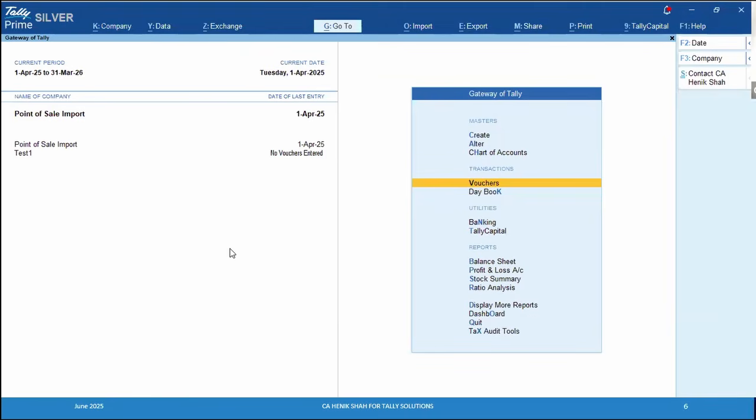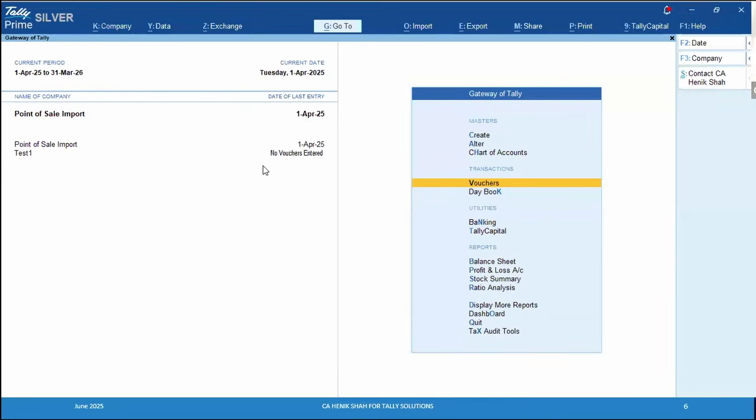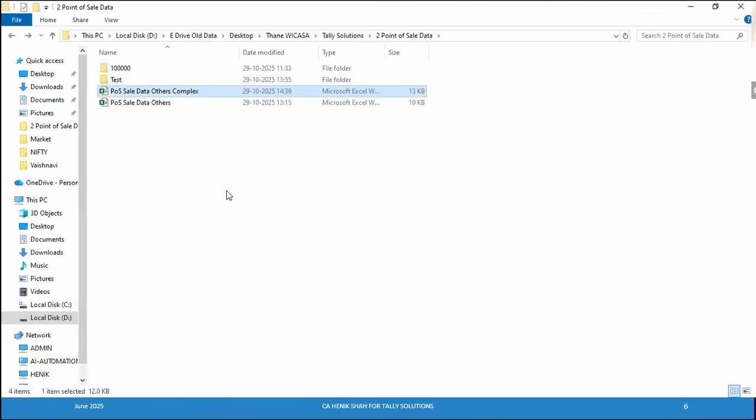Now I have one sample Excel file which covers more or less the possible scenarios. By the way, I'll be sharing this Excel file later so that you can test it out with your own Tally whenever you try what we have learned. So no worries on that one. As I said earlier, right now please try and understand the logic by which we are going. Let me open the Excel file for everybody. I am going to the better one, the complex one only.